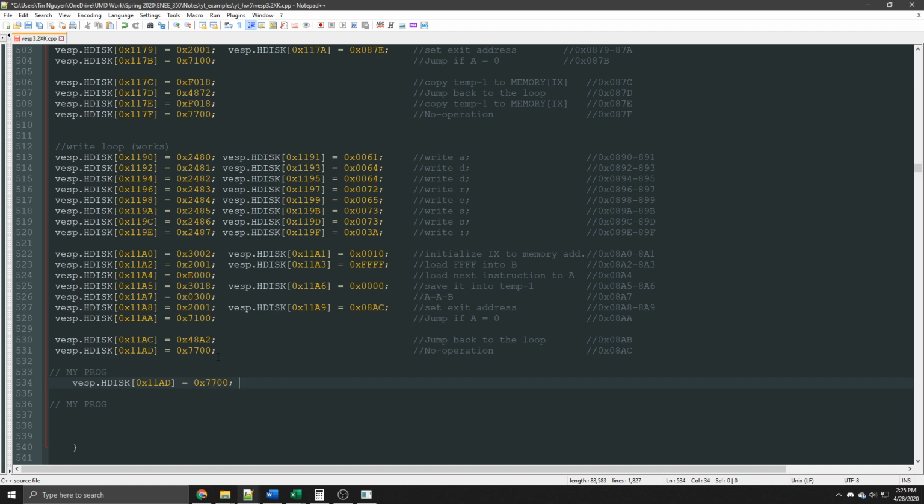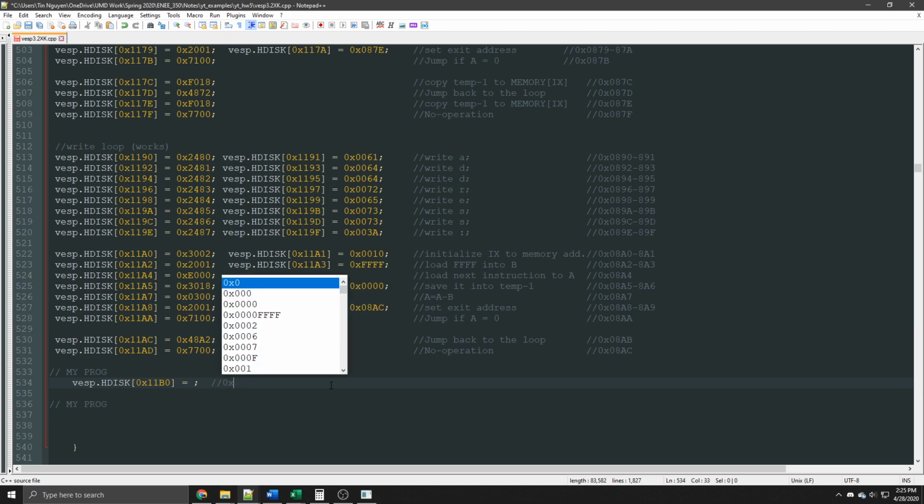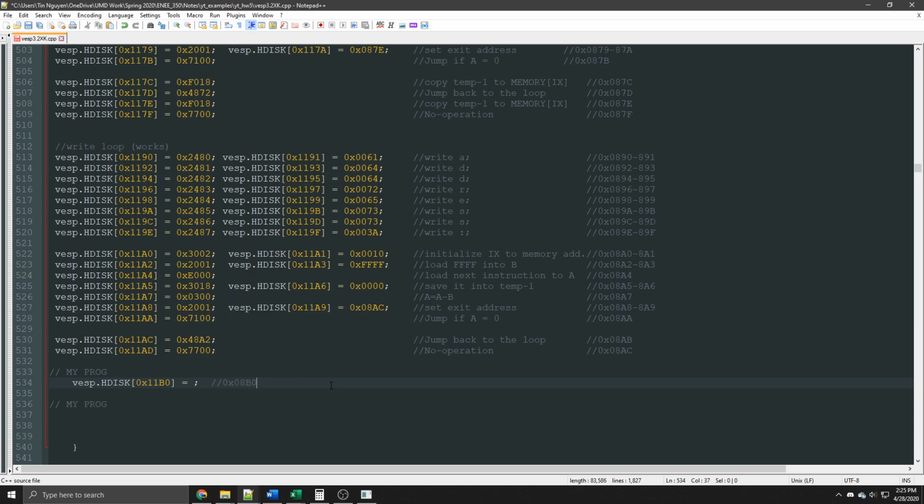Okay, so previously it's going to be 11AD. I want to start at 11B0, which means that my code will be transferred to 0x08B0, I believe, because the difference between this address and this address should be the same difference between this address and this address.